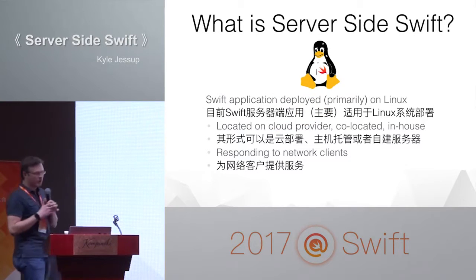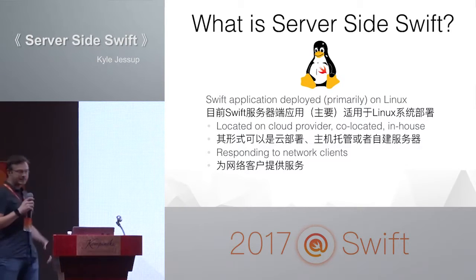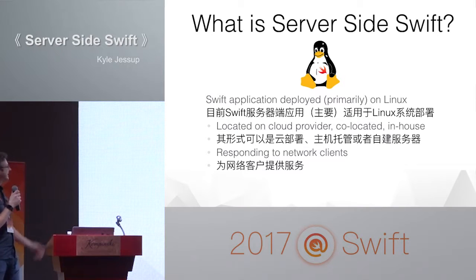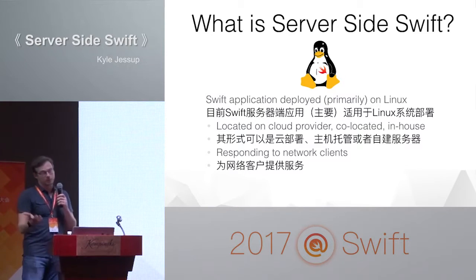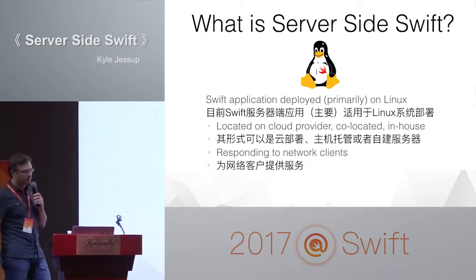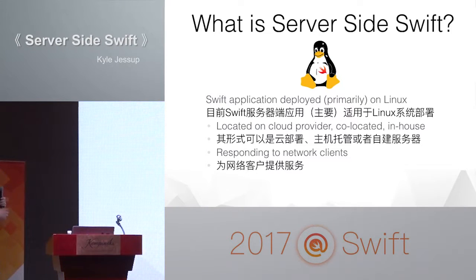So first off, what do I mean when I talk about ServerSideSwift? Primarily, this is Swift that's running on Linux. It doesn't have to be on Linux. You can also, of course, run it on your Mac, and you'll find a lot of companies who might have a lot of Mac minis laying around are perfectly happy and willing to deploy their own servers locally. And it applies to this as well. But primarily, we're talking about Swift running on Linux.